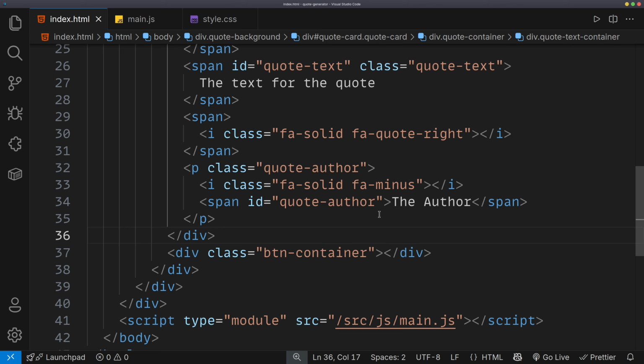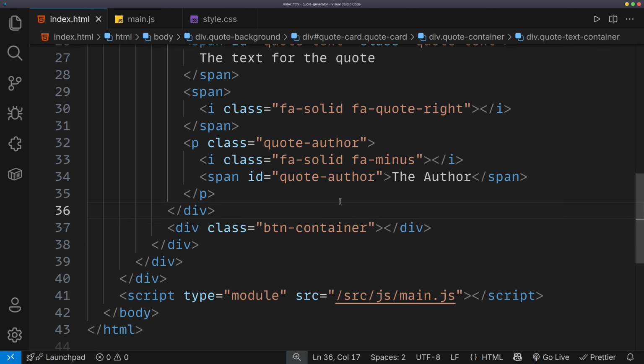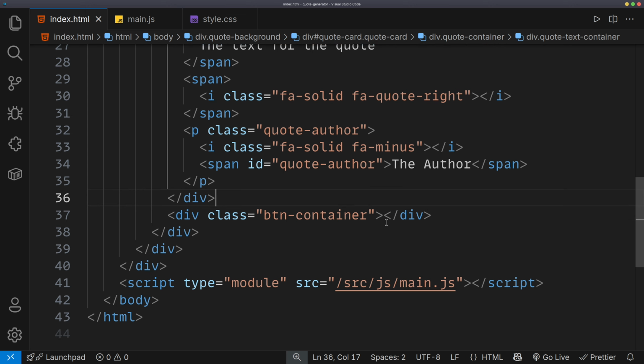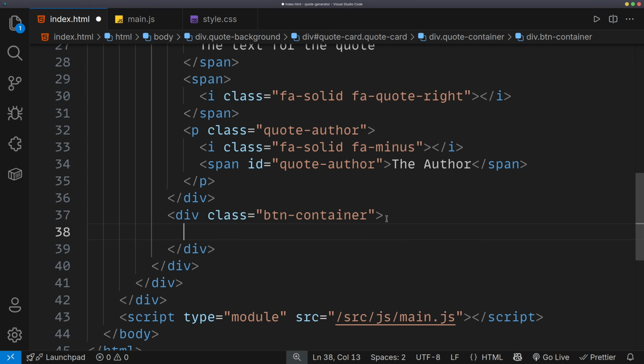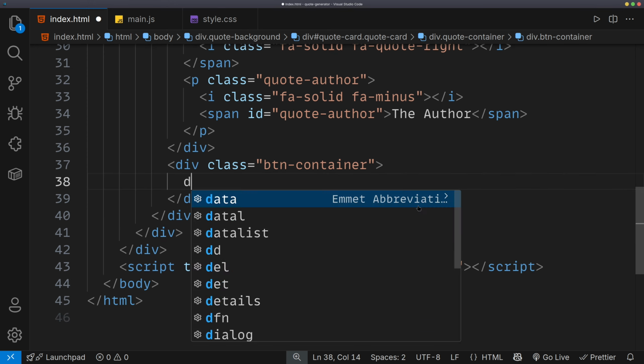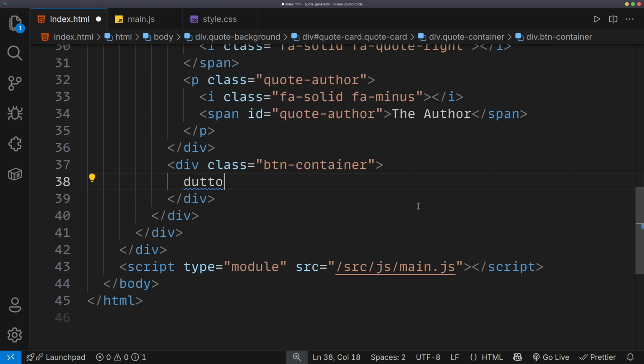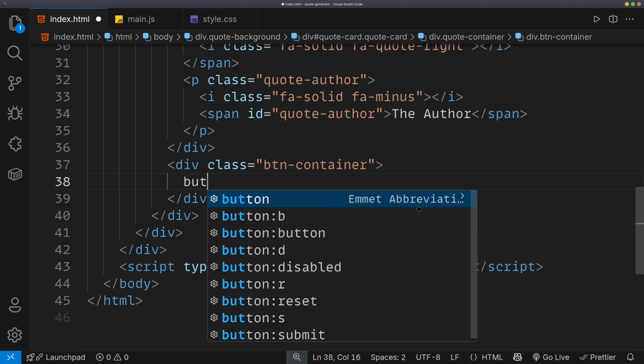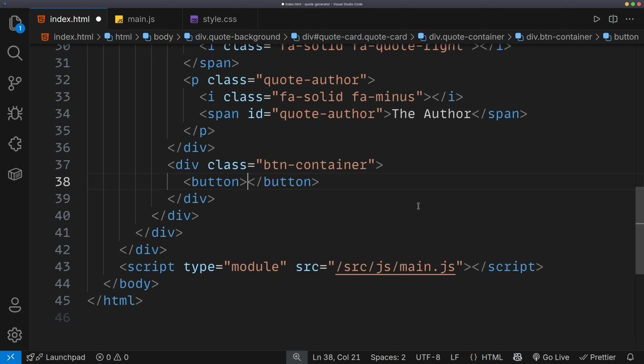Okay, so now we have this. Now we will go inside of this btn container, the button container, and we will have two buttons. So the first button, button, and the type will be button.